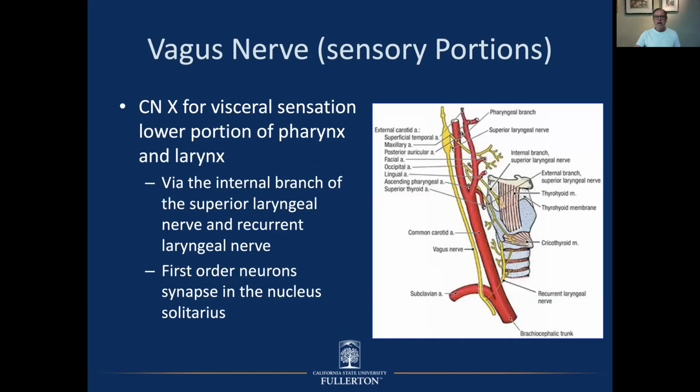This is a depiction of the vagus nerve, cranial nerve 10, for visceral sensation in the lower part of the pharynx. It shows this somewhat lower part of the pharynx, and the inside of the larynx as well. And this shows the internal branch of the superior laryngeal nerve, and also the recurrent laryngeal nerve. Here's the recurrent. It's sending afferent neurons into the trachea and subserving areas below the vocal cords, I meant to say. And the internal branch of the superior laryngeal nerve subserves sensation in the area of the larynx above the vocal cords. First order neurons all go back to the nucleus solitarius, the same place where first order neurons of the glossopharyngeal nerve projected.